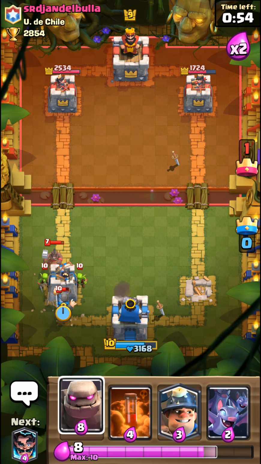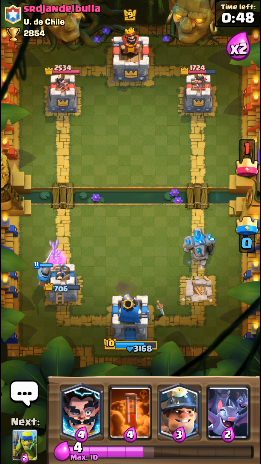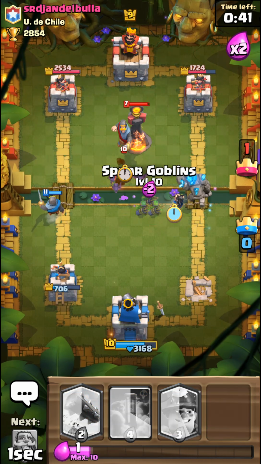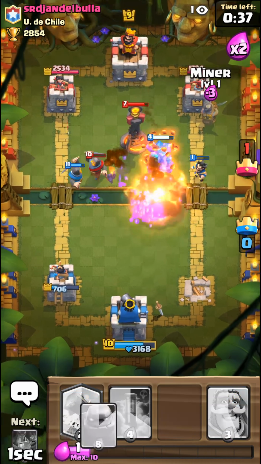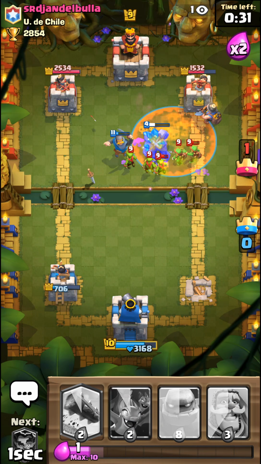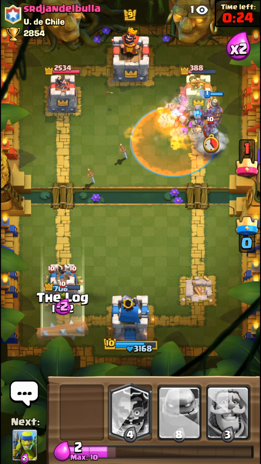But what we are gonna do, put a golem while the knight takes care of the left side. Very, very slowly. Jeez, he took so much damage. He tries to put down an Inferno Tower, but we got a plan, guys. We're gonna distract it. E-Wiz doing work right now until he dies. Alright, we got the poison, we got golem, and we got miner. That should be the tower.